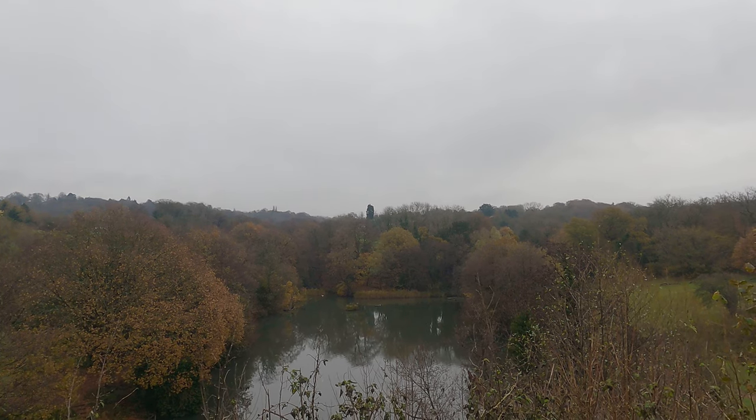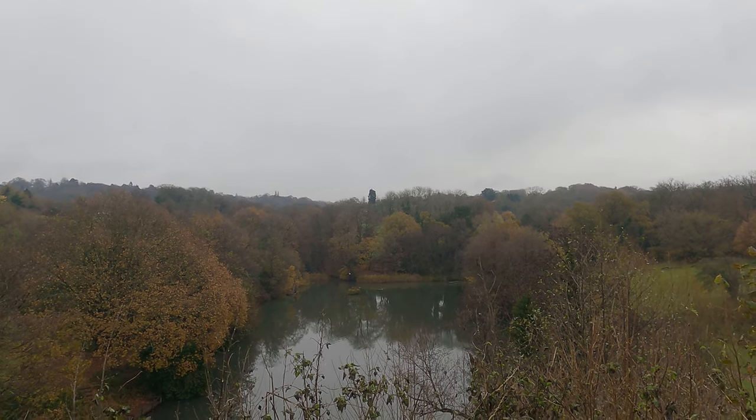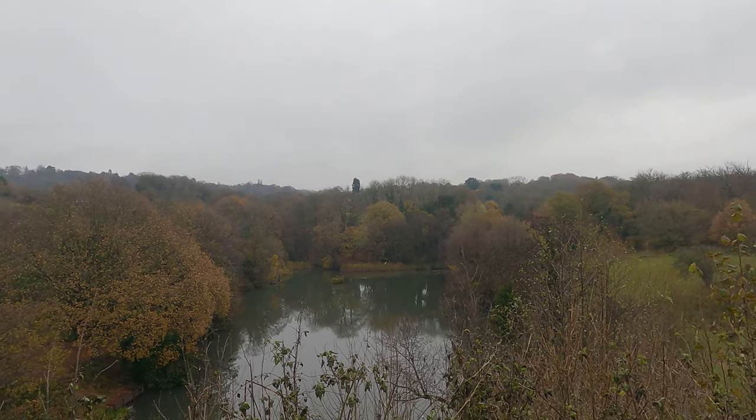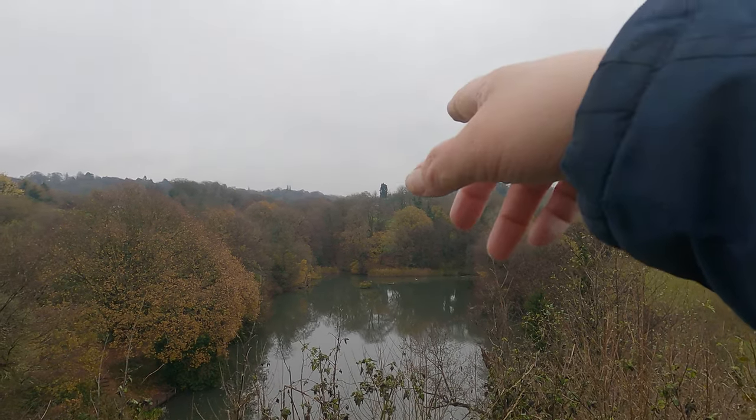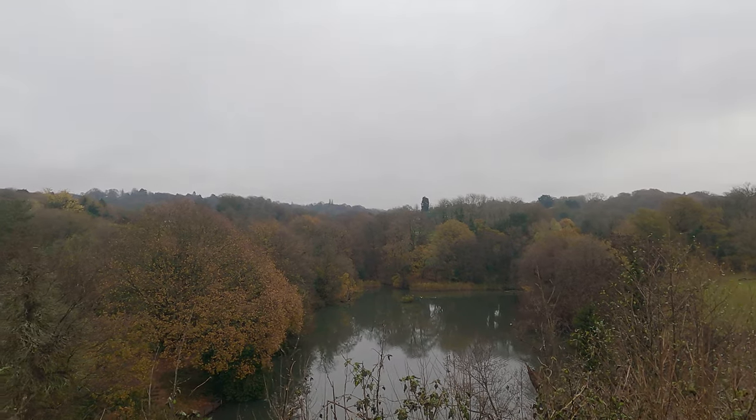I mean, even if I just got that today, well, again, it's still a bit of interesting wildlife. But if you're quiet enough, you can hear the wildlife altogether. You see how quiet it is? You can just hear the surroundings. Hear even birds far back over there as well.